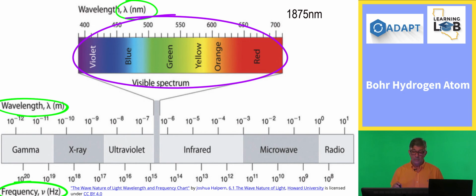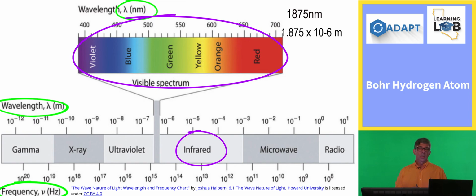Then we could ask ourselves, based on the wavelength, where it falls on the top scale, which is in meters. We determined that wavelength is 1.875 times 10 to the minus 6 meters. So where does it fall in the electromagnetic spectrum? It's larger than what occurs in the visible region, and so that transition would fall in the infrared region, at 10 to the minus 6. And that is the determination of the electron transition for the Bohr hydrogen atom.